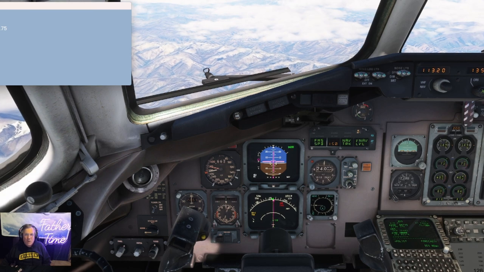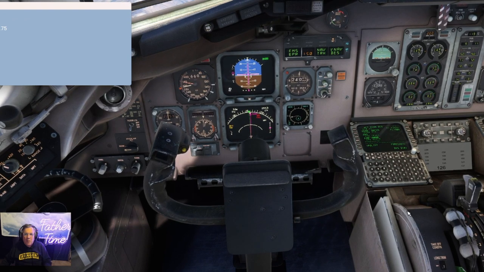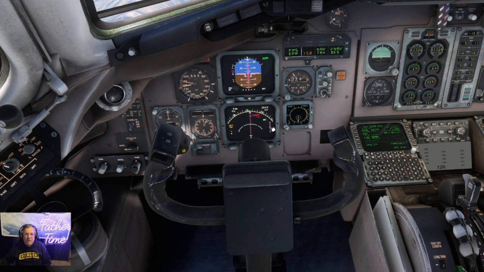Air New Zealand 659, for further contact, Queenstown's approach frequency is 125.75. I wish you a safe landing. See you next time. Okay, 125.75. Thanks a lot, Air New Zealand 659.